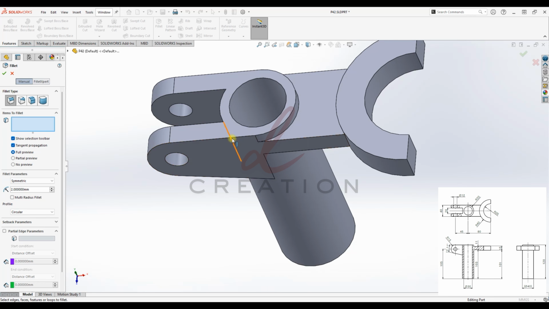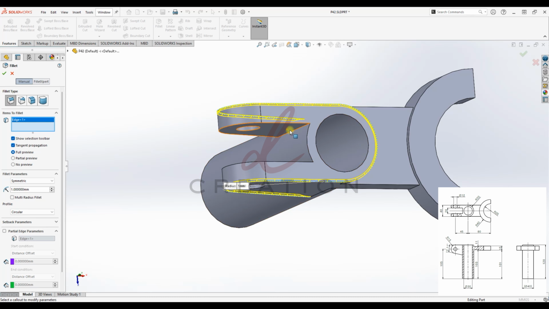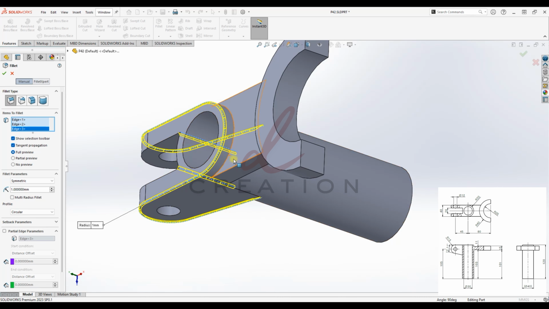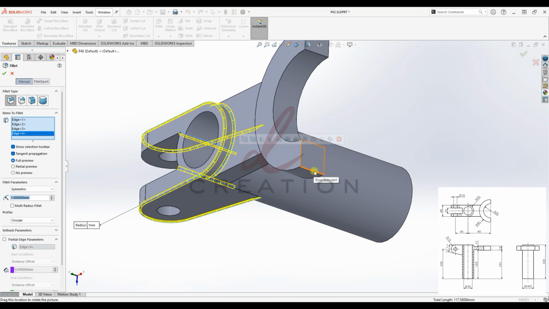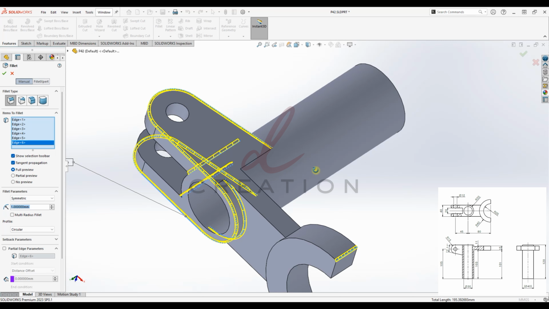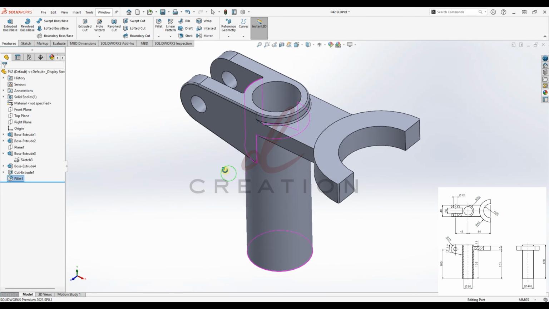Right in here, and you can see it's quite big. So maybe we can use 1. This one actually, you can see, really just select the area we need to be fillet. Here, down here, this edge, as well as this edge. Yep, I think that's all. And then click OK. So you will get something like this.